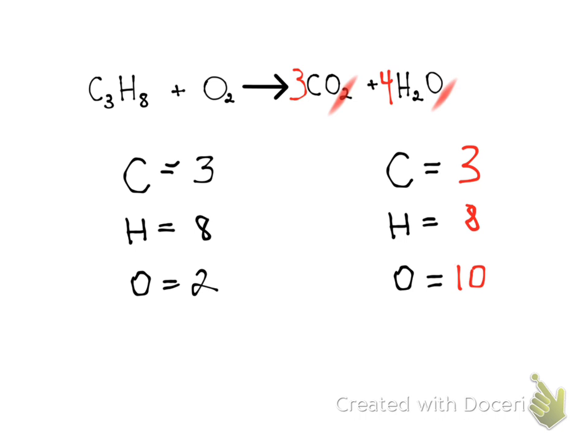That's good. So my carbon and my hydrogen is balanced, and we can see that. Let me just highlight that. The carbon is 3, the carbon is 3, the hydrogen is 8, the hydrogen is 8. But on the right hand side, the oxygen, there's 10 of them, and on the left hand side there's only 2. So if I put a 5 in front of this O, then I have 5 times 2 O's, and that will give me 10 O's. So I erase the 2, I write down 10. And now I've got everything the same, so we say the equation is now balanced.